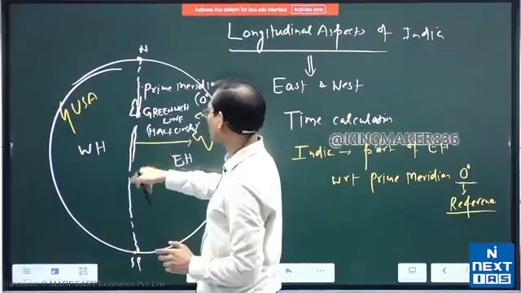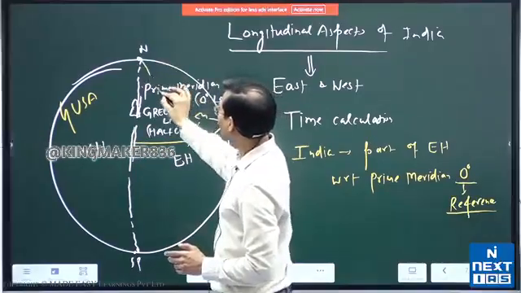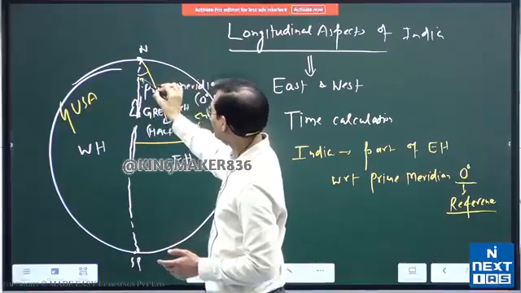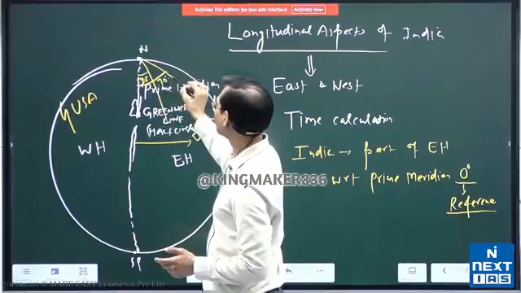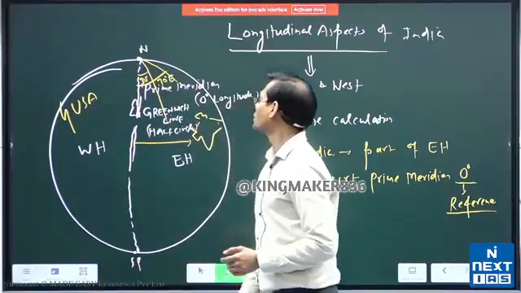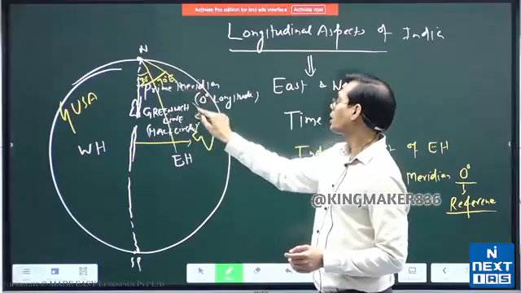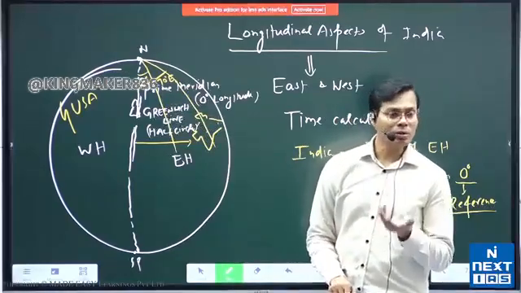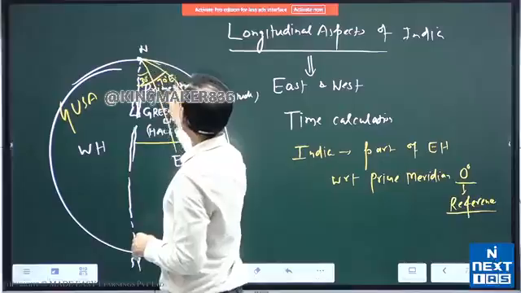Suppose in the equator from the center we judge, but if we draw the angle in that manner, it is 0 or more than 0. It is 30 degree for example. It could be how much degree? Suppose 70 degree for example. Eastward, westward? Eastward. 70 degree east is passing through India, or you can say 30 degree is passing through India. 70 degree is passing through India for example. Or 80 degree is passing through India.